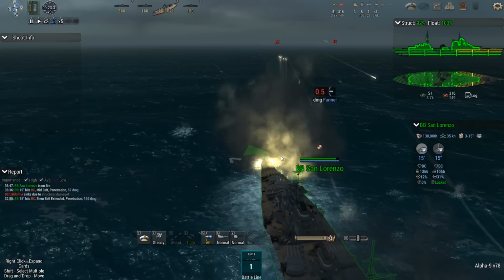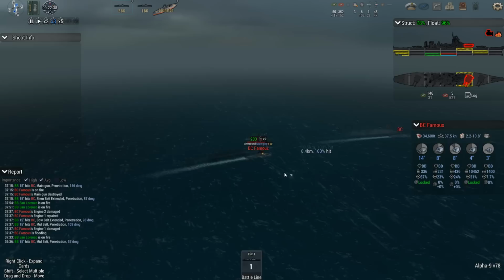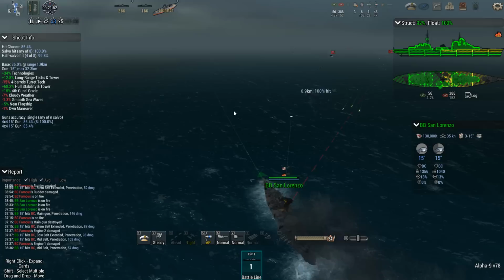30%. There we go. Engine damaged. Flooding. Maybe I should also fire a few salvos at the America before sinking the Famous to slow her down. Main gun destroyed. Oh, you're lucky you didn't get a flash fire there, Famous. Very lucky indeed. Rudder damaged, fire and flooding. Very good. Switch target to the America. Lexington is still closing in.